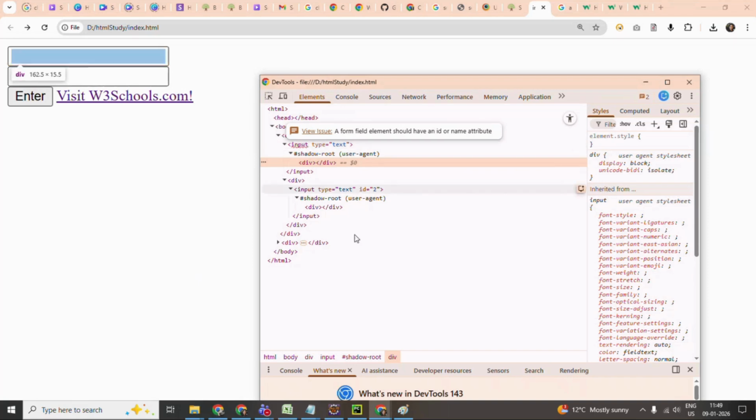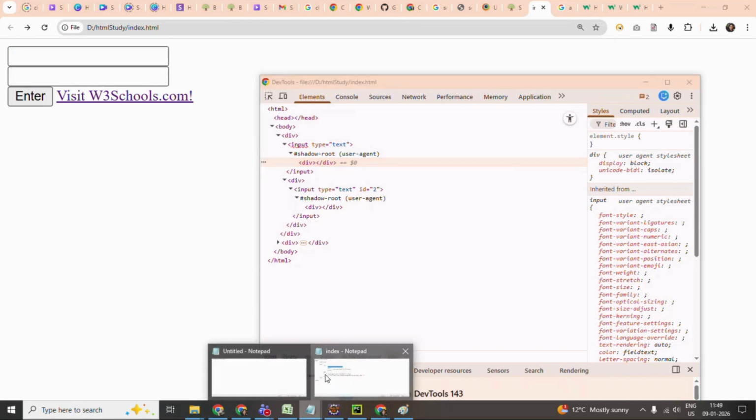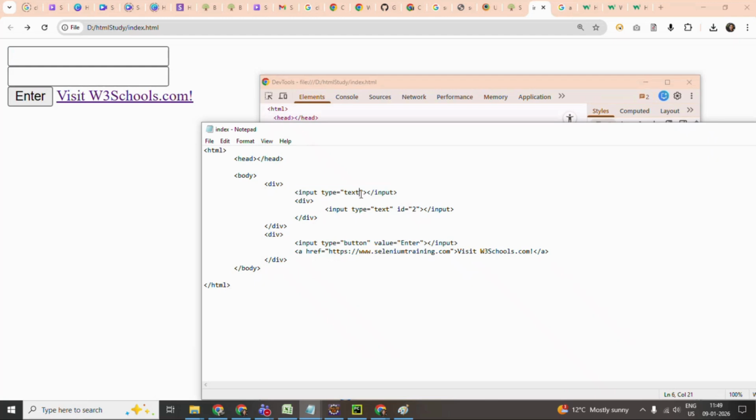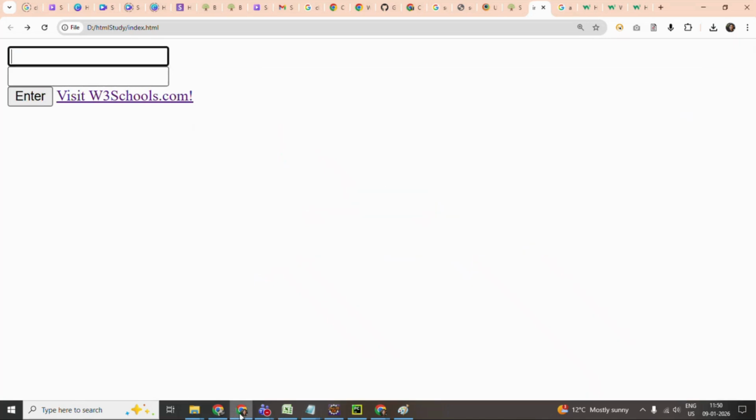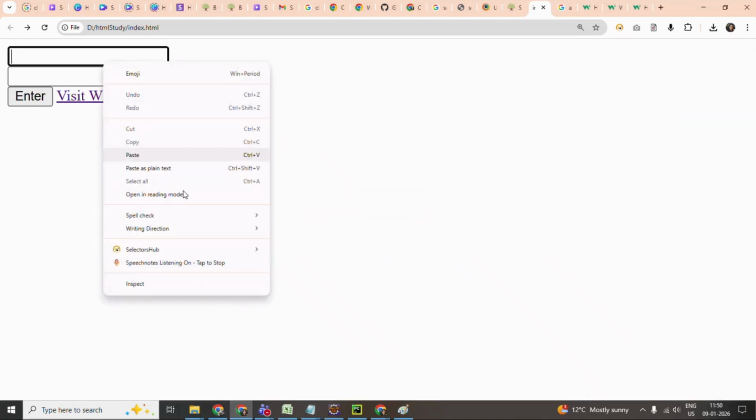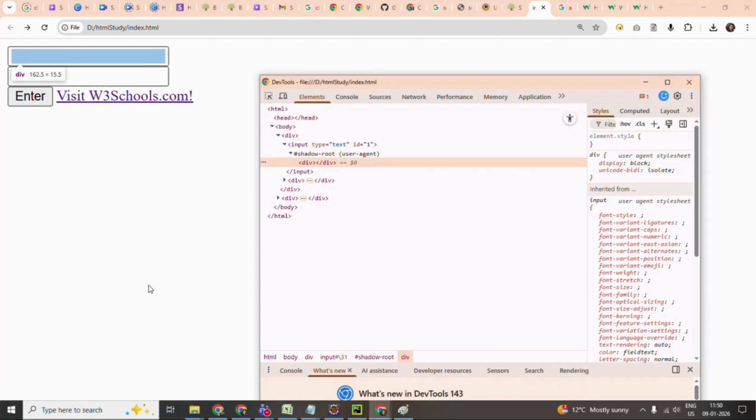Format ID or name attribute. ID equal to 1. Okay.